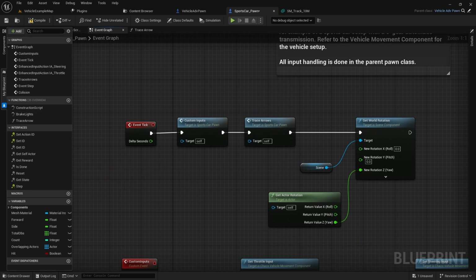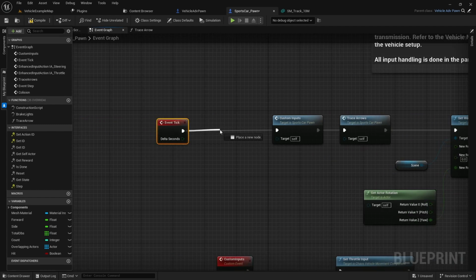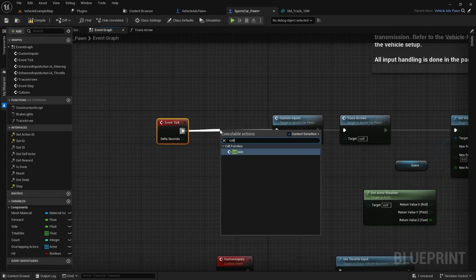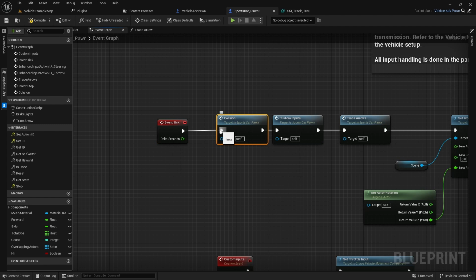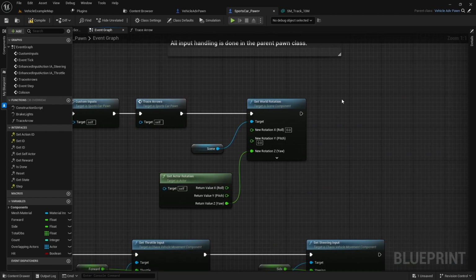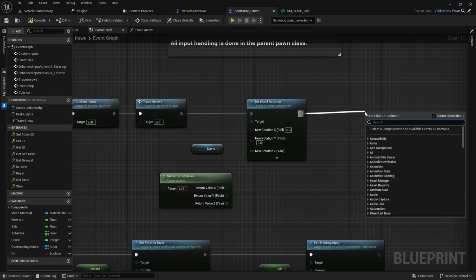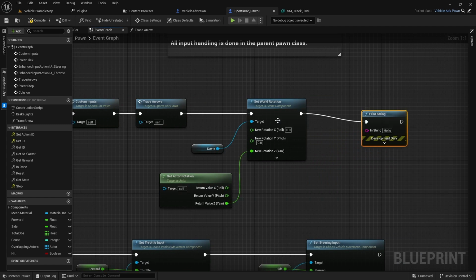Now we'll go back to our event tick and we'll call that function. Could be at the beginning or at the end. We'll add it at the beginning. And just to make sure that the collision detection is working, we're going to add a print and we're going to print our hit variable.